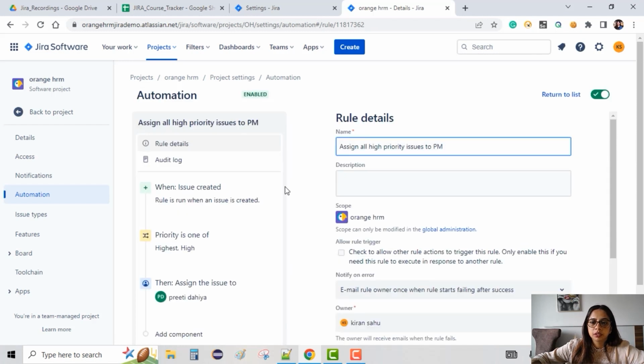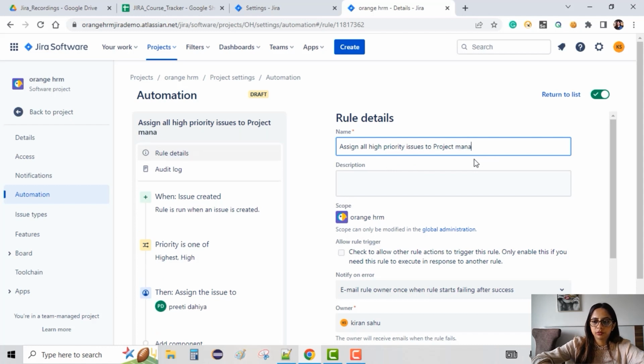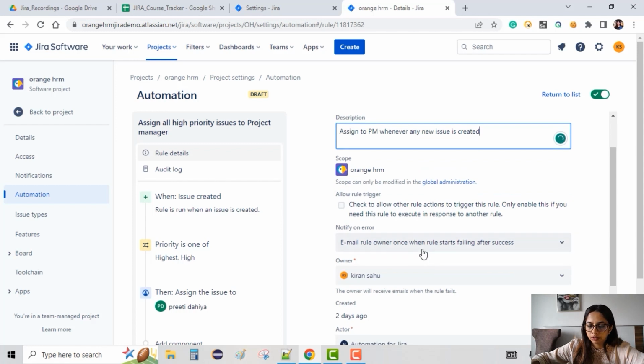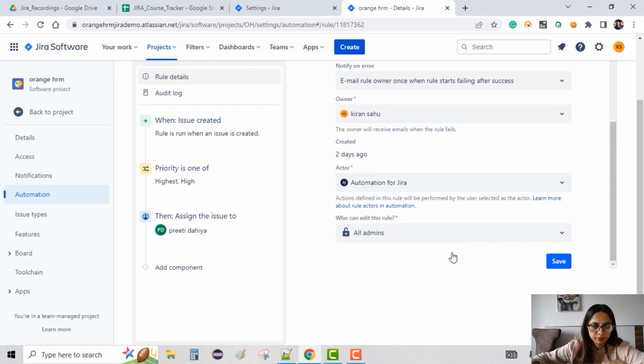And when we open it, we get to see, okay, fine, when issue created. What we can do is change the name of the rule if you want to. Let's say instead of PM, I want to write project manager. Some changes in the name, whatever we want to. Description we can write, right? Whatever description we want to mention. Okay, so let's say we wrote some description and we want to edit more things. So this is, let's say, done. So we'll save the changes.